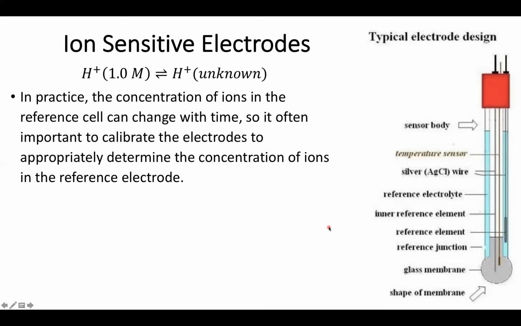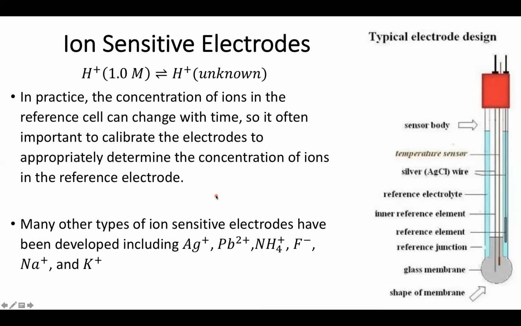And it is worth noting, while we are most familiar with using pH electrodes, there's a wide variety of other types of ion selective electrodes used. As I stated previously, you can do a silver sensing electrode, lead, which is very useful in environmental work, similarly ammonia, which has a lot of implications with fertilizer and water contamination, fluoride, which is very popular in trying to maintain teeth, as well as sodium, potassium, and a lot of your other alkali and alkali earth metals. So there's a lot of use for these ion sensitive electrodes.